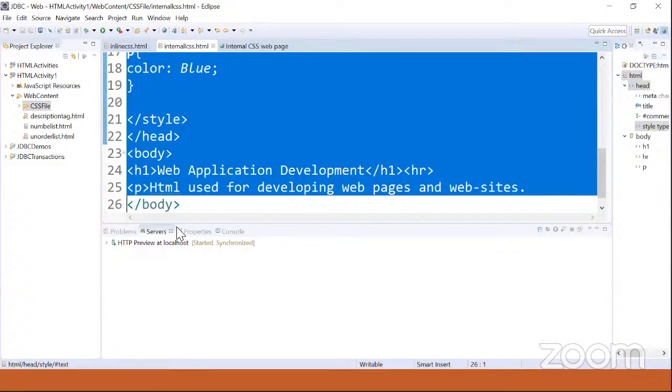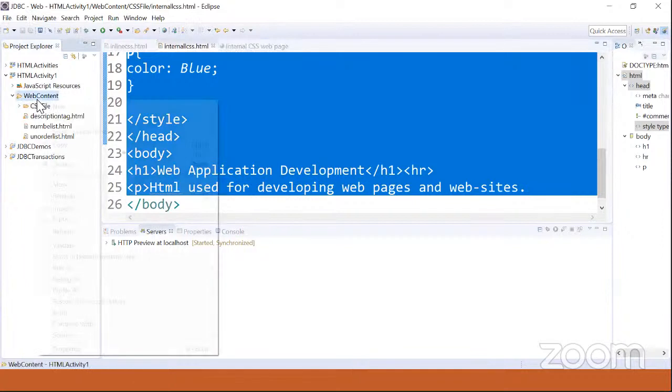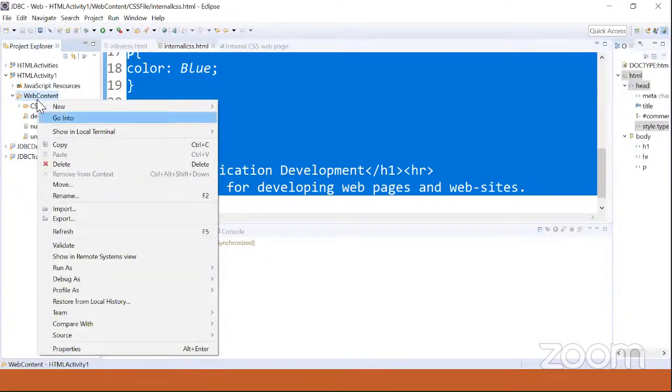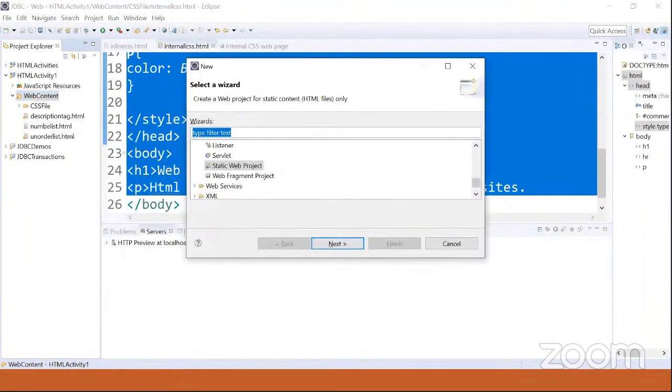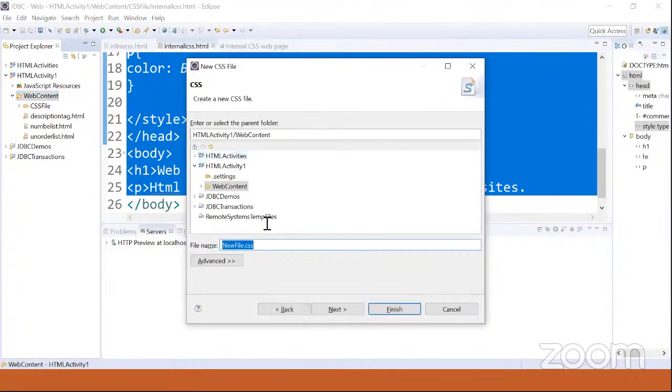And now we'll move to another one, that's external CSS. Okay, external CSS, we always have to save the file with a .css extension. Now let's go to this page, CSS. So I'm creating a CSS file.